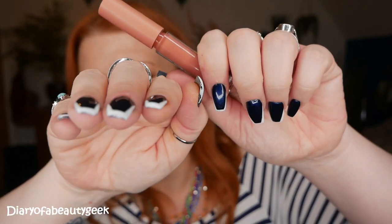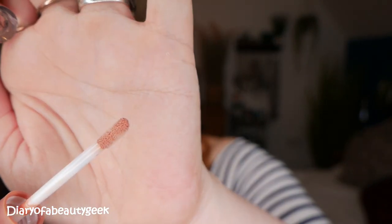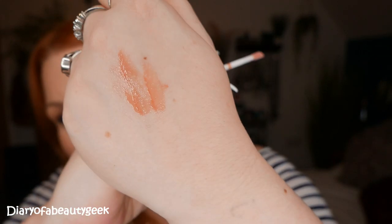Let's try it on my hand. Oh, that is pretty — definitely a shade I wear. It smells — is it supposed to smell like peach? It's got a fruity smell to it. Yeah, I think that's quite nice. It's a shade I would wear. It's the type of thing I'd put in my handbag or in my car — something to grab if my lips are feeling a bit dry and I just want a bit of colour. The recommended retail price for the full-size version would be £14. It's formulated with natural fruit oils to keep your lips soft and hydrated while packing a peachy punch of colour.